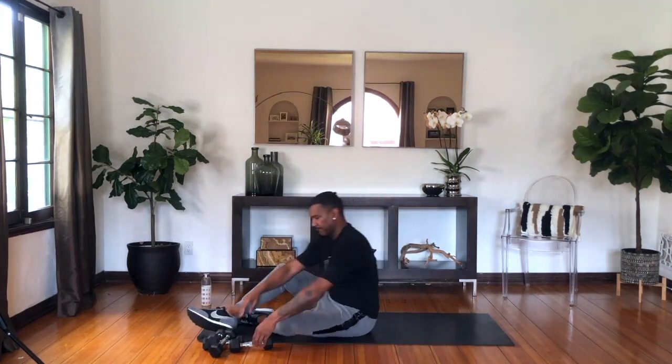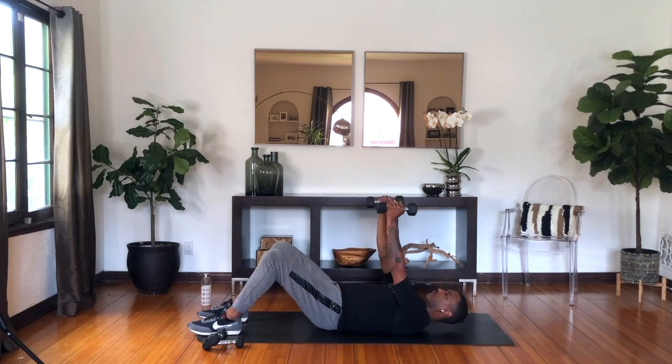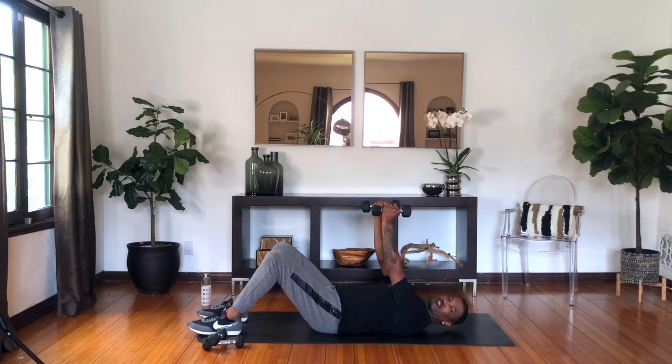Nice work, guys. Three blocks down, one block to go. Alright guys, our fourth and final block, we're going down to the floor. So, come down here guys, get me two of your heavier weights if you can. Just start here. Come down, push your back into the floor, hands up over your head. We're doing what we call skull crushers. We're going to alternate them though. So we're going to just come down and up.